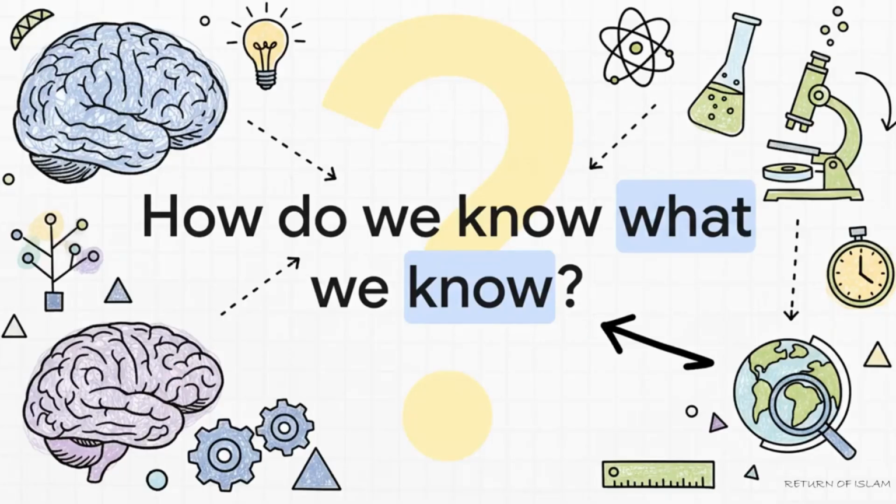So, let's kick things off with a huge question, one that's been on people's minds for centuries. How do we actually know what we know? Really think about it. Is it just stuff we see, things we figure out with logic, or is it based on our experiences? This is the perfect place to start our whole conversation about the machinery of thought.